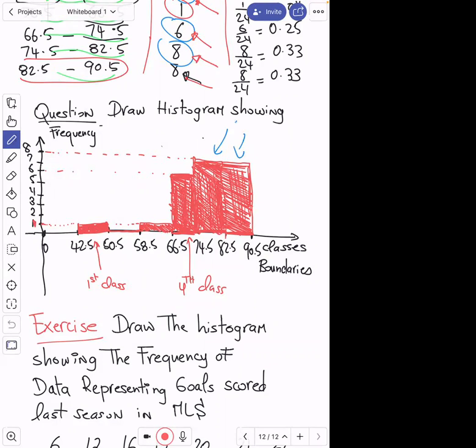Like this one here, it's 8. This one it's 8, right? So this is an example of a skewed right histogram, because one end, which is the right end here, has the higher frequency classes, right? So this is the example.